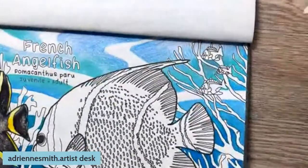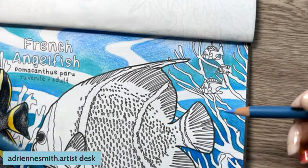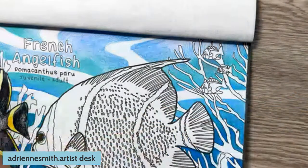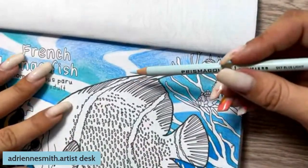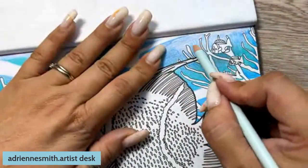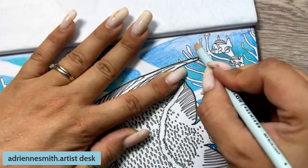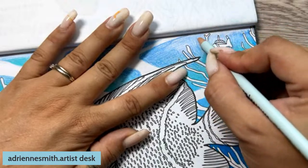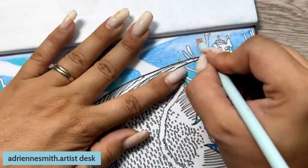Okay, so close. What color was this? Oh, was this the non-photo blue? For some reason, I'm just really gravitating towards this blue. So I'm gonna see what happens when I, this is the sky blue light. I'm going to put that in some areas here. Just makes it kind of look cloudy, doesn't it? I don't know. Just do a couple spots of it. I'm not in love. Not in love.